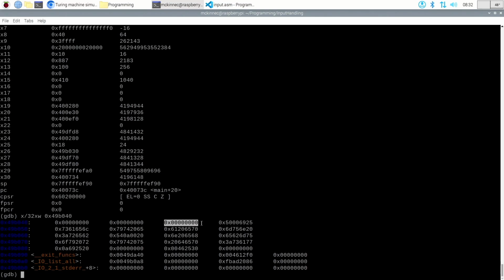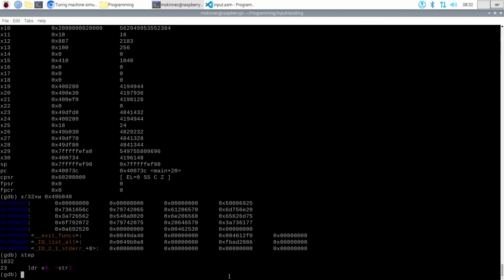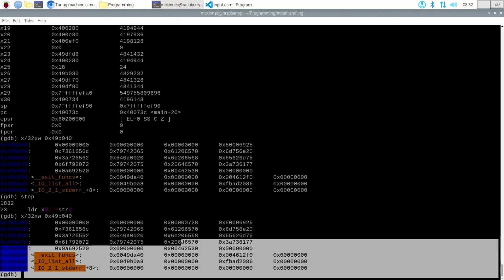Let's step one more. It's prompting me for the number, so this is the part where I type. What do I want to type? Well, let's do our old friend 1832. Now, if I look at that same segment in memory, what do I see now?